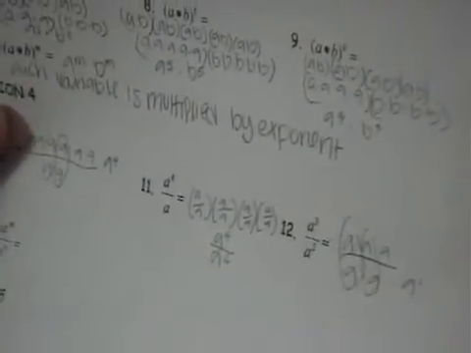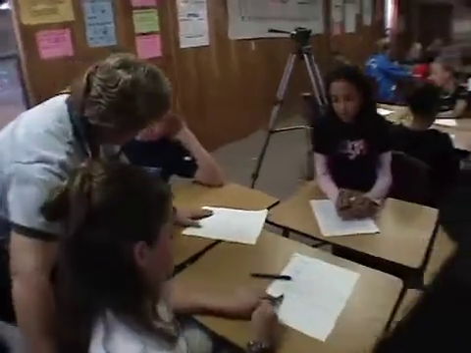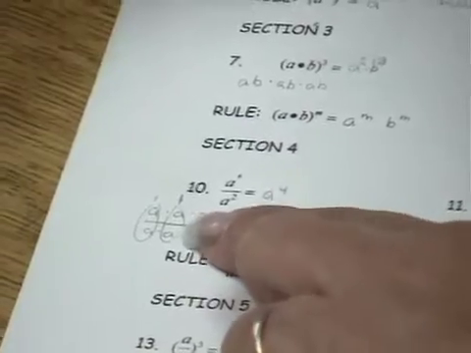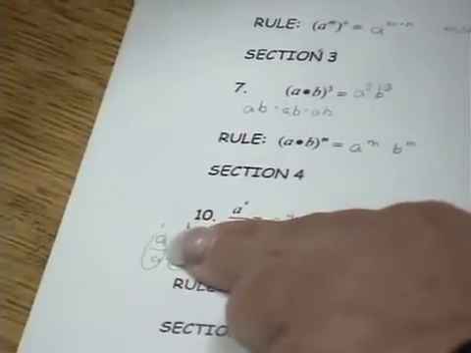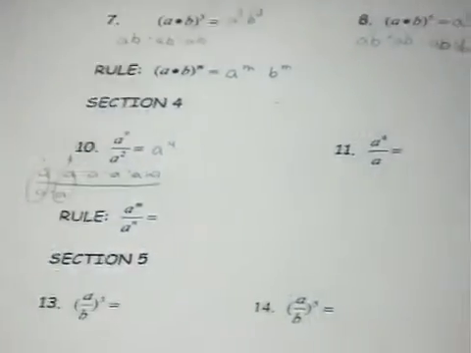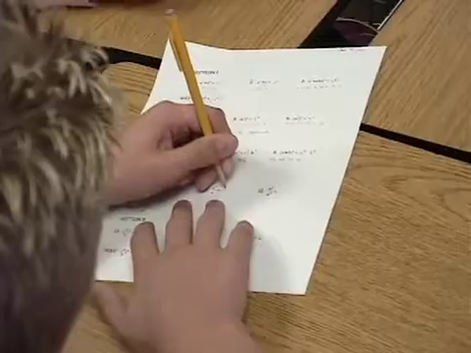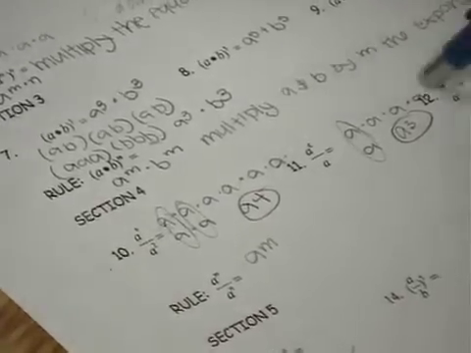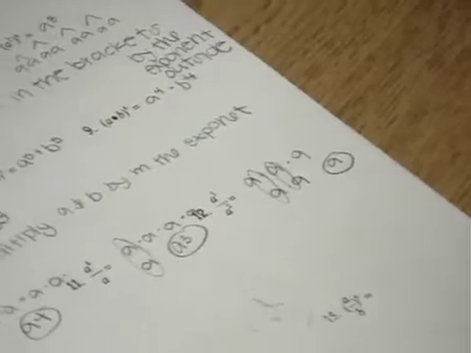Would you add these together, the 4 and 4 extra? Okay, you have a to the 4th up top. Why do we have a to the 4th on the bottom? What's the denominator? How many a's are supposed to be down there? Is this how you do a to the 6 and then a squared? Okay. What's left here? Okay. What's this? a over a. 1. Okay. What's this? 1. And what's this? a to the 4th, right? What's 1 times 1? 1. And what's 1 times a to the 4th? a to the 4th. Oh, I got the rule now. Okay. Does that make sense to you? Yeah. Okay, and see if you can find the rule now.